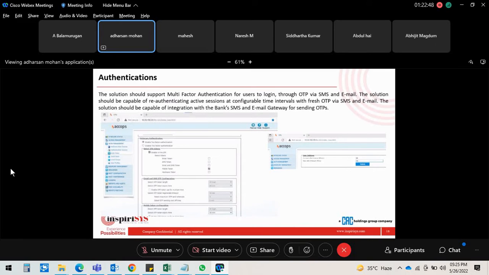session timeout. Frequent regeneration also we can mention. In a 30 minutes time again you need to log in with a fresh OTP. Those kinds of things also we can do. With this also, if a user is getting out of his desk, it's automatically expired. If in 30 minutes time he is not logging in again with a fresh OTP, it will automatically log out.